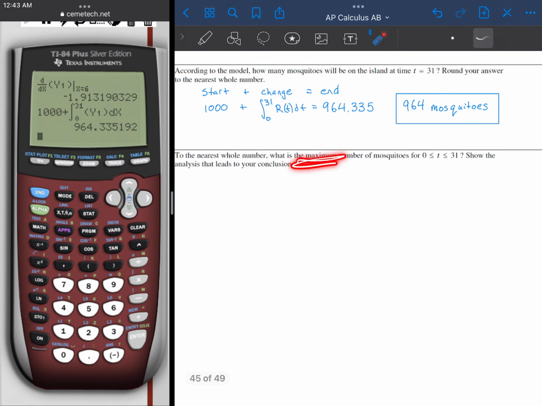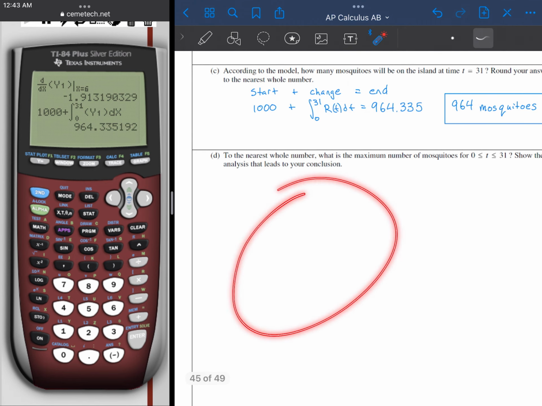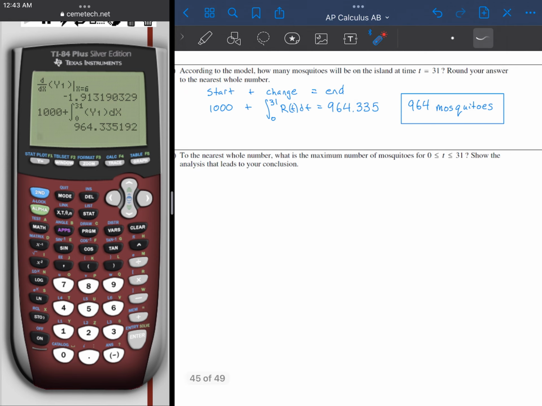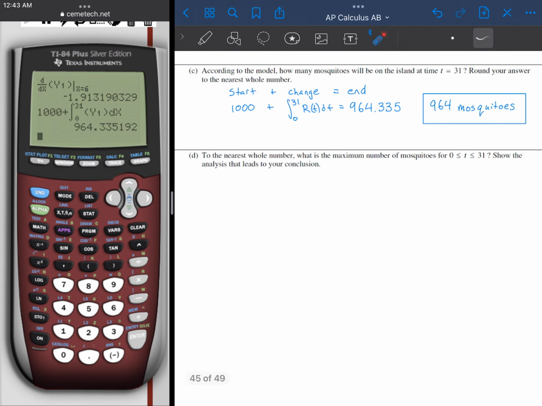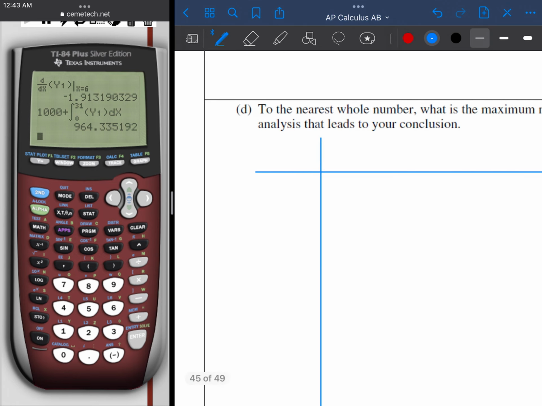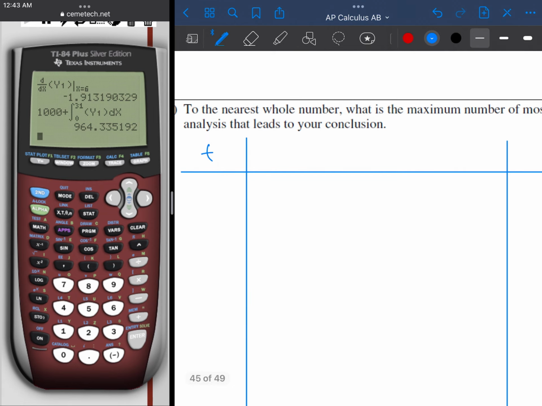We're looking for maximum, absolute maximum, so we're going to need a table. And once again, you're like, it's probably a table because there's all this empty space. On the real AP test, you won't have all this empty space. Every single question will have the same amount of space. C and D should have half a page each. Show the analysis that leads to your conclusion. All right, the analysis will be a table. So we need a horizontal line. Thank you, technology, for fixing my lines. That is probably way too big. I don't think there's going to be that many values. Whatever. Let's go ahead and label in here. We have t values. We have start.